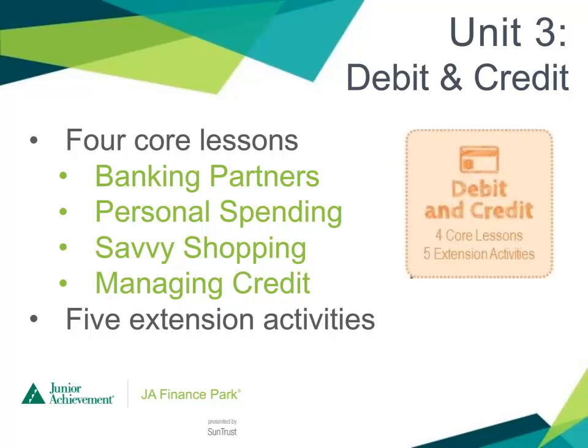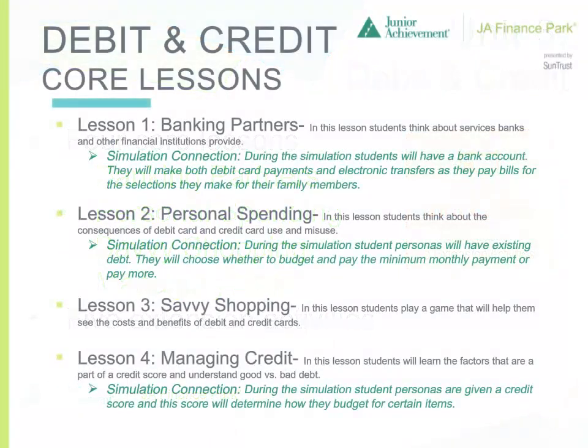This entire unit has a very strong tie to what the students will be doing in the simulation at JA Finance Park. Here are your 4 core lessons for Unit 3, Debit and Credit. In Lesson 1, students learn about services banks and other financial institutions provide. They will organize their thoughts and learning in their workbook and complete the online and mobile security foldable activity. The simulation connection here is that during the simulation, students will have a bank account and a debit card that they will use to pay bills.